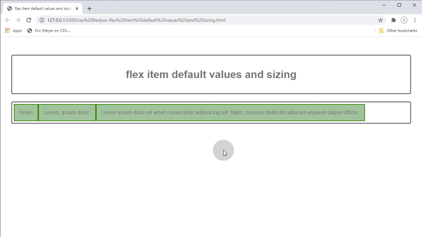Again, I refer to CSS Tricks, and there it says if all items have flex grow set to 1, the remaining space in the container will be distributed equally to all children. And if one of the children has a value of 2, it would take up twice as much of the remaining space as the others. But let's just do 1 because we're creating equal items.